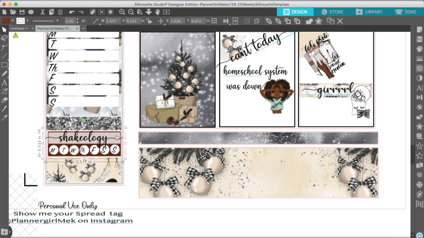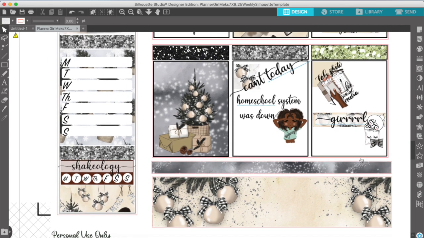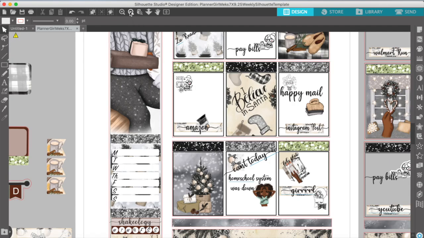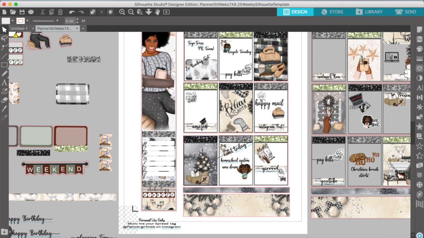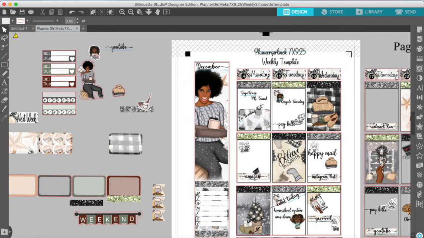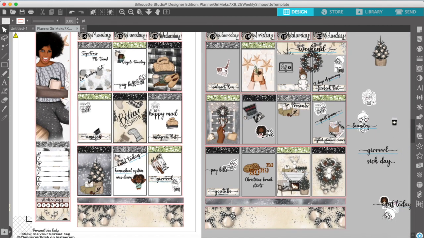Here I am marking down my Shakeology, whether or not I had it every day, and I actually didn't have it the other day, and that's probably why my throat is bothering me now. I need to get it together and drink my Shakeology. It's a diet shake. It helps curb cravings. So I will be drinking a Shakeology on Christmas, so I won't eat too many sweets.